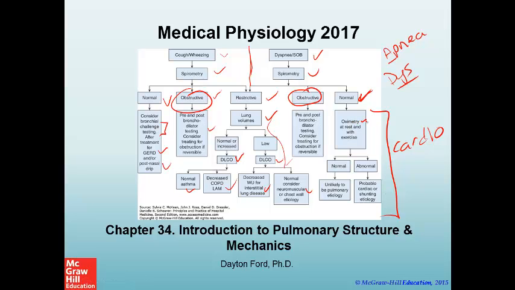Right, so you would do pulse oximetry to check their oxygen level in the blood at rest and with exercise. You would do other tests like maybe checking their hemoglobin level, maybe checking their vitamin B12 levels, other vitamin levels, iron, obviously. Anything that deals with transport of oxygen in the blood. Because if they're short of breath and they have normal breathing, that means the problem is somewhere in the cardiovascular system.